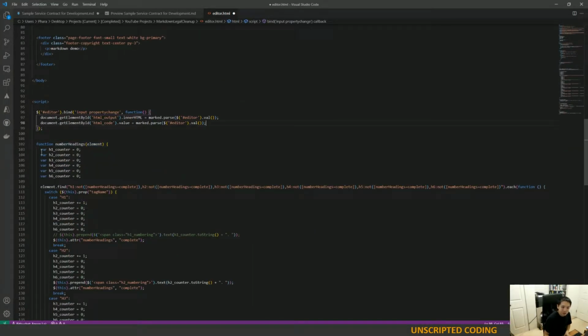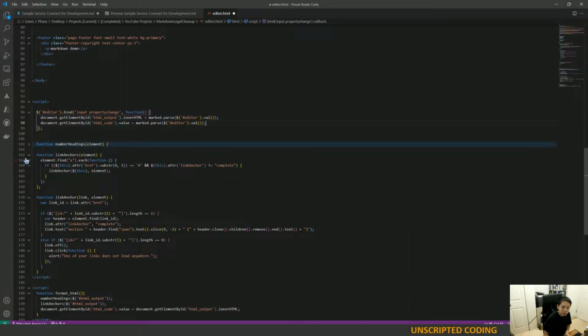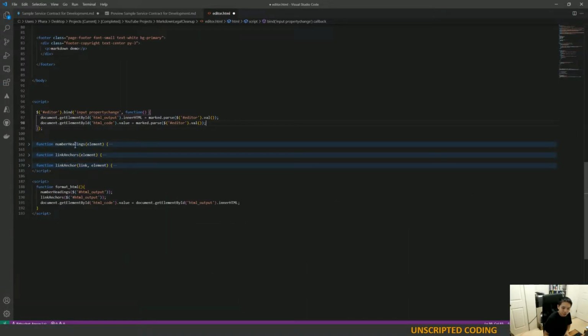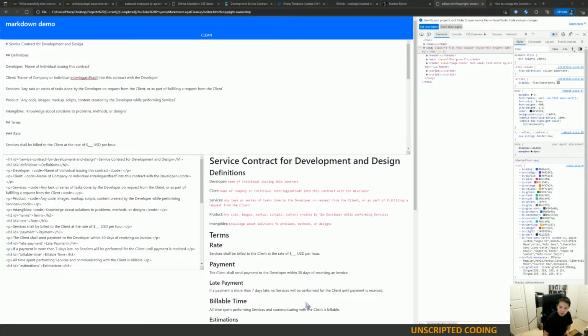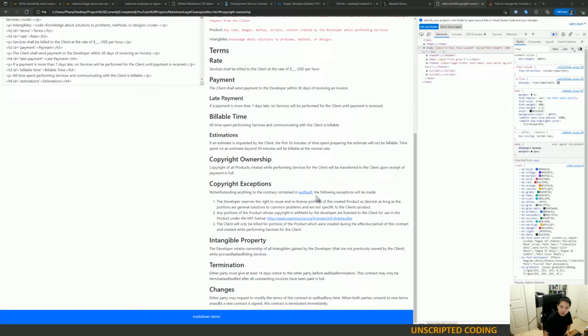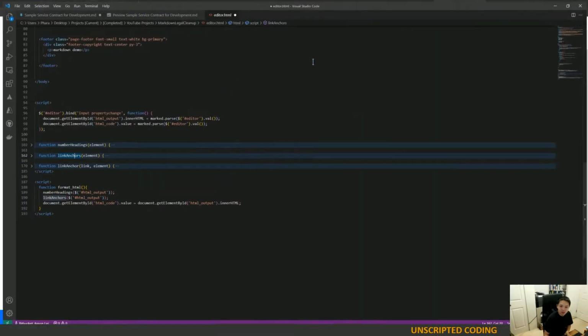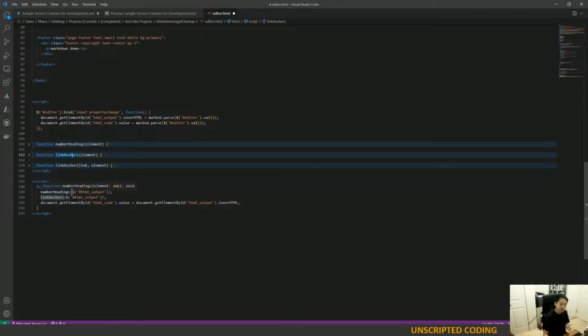Next thing is we have our helper functions. We have number headings, that's obviously to number each heading, and link anchors, which is to clean up these references. And then finally, we have a function, format HTML, which basically calls this helper function and this one.